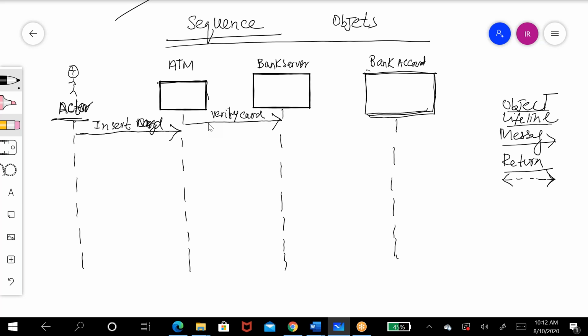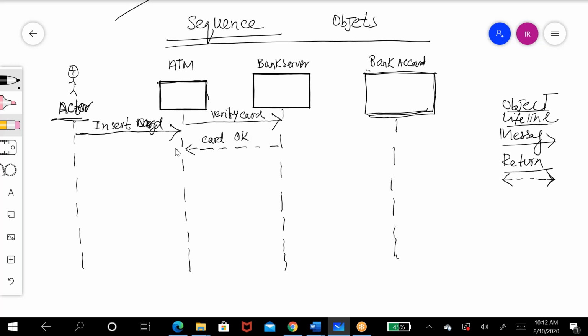Okay, so still we are having messages. Now we are going to have a return message. Your bank server will say that the card is okay, valid. And now a message will be generated. There's no return message now.